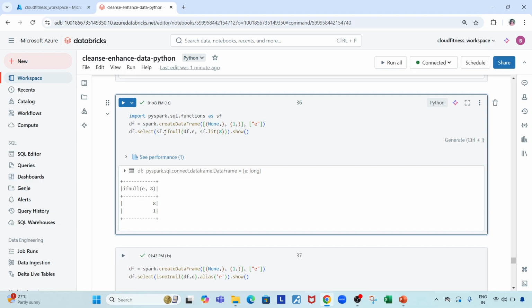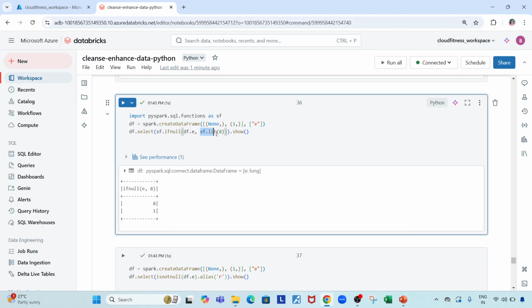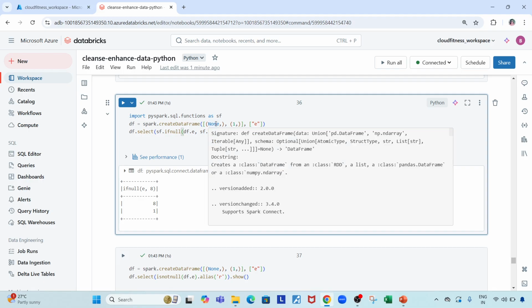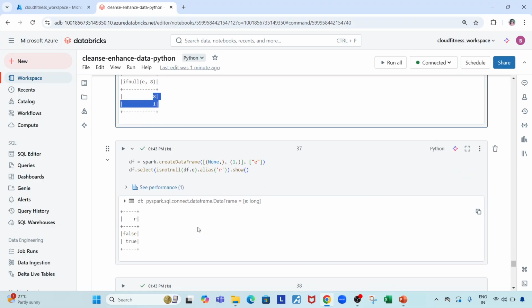Now it is saying that if there is anything null over here, then make it the default literal 8. That is what it is doing. So if you see, there is a None over here, and by default it is making sure that the output is 8.